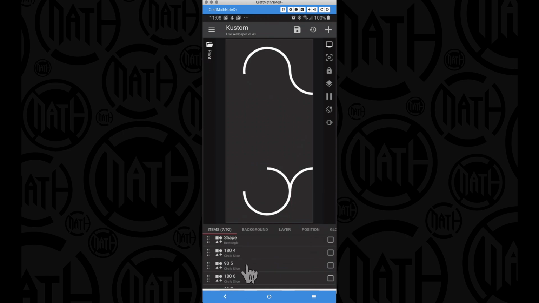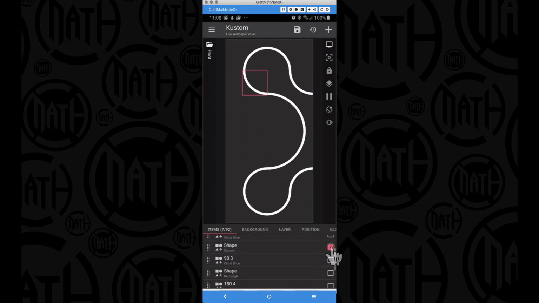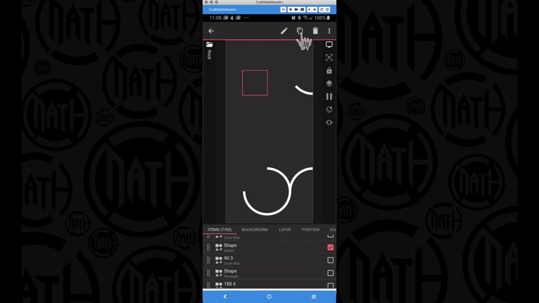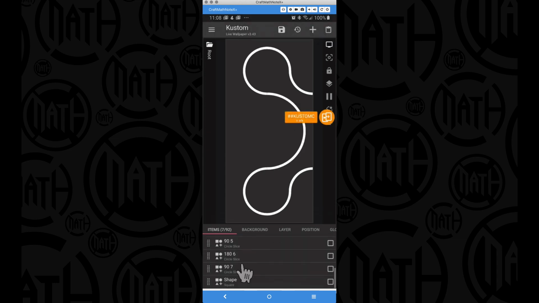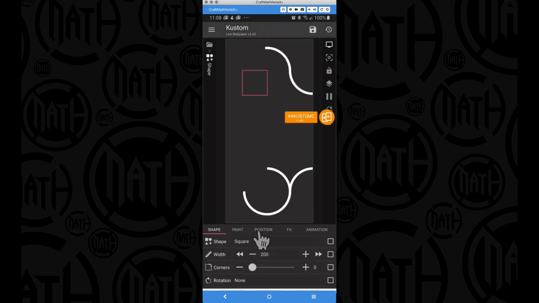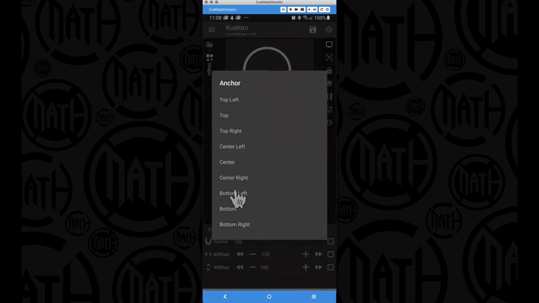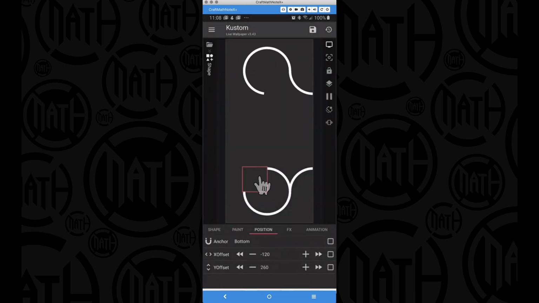Now this part here, since I've already clipped the 93 and this one down here is very similar, I want to come to that clip for the 93. I want to copy, paste, and check this out. All we have to do is come to the position and set this to bottom. And it should be in the exact same spot.